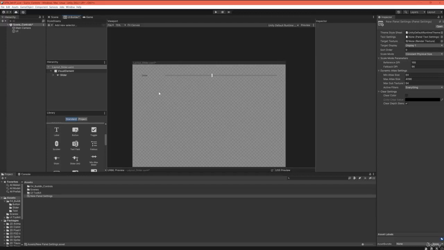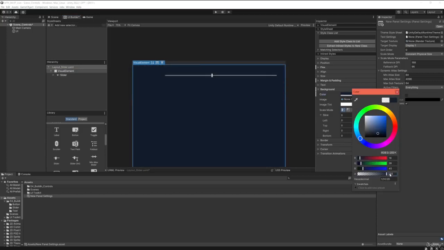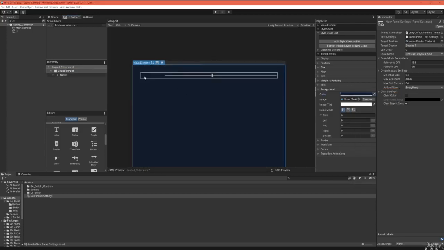Let's now actually turn our attention to the slider. Now, in order to see this a little bit better, I will just take this visual element. I just set some color here, and now it is visible, only the text is not super visible because it has a rather dark color. But we will solve this in a second.